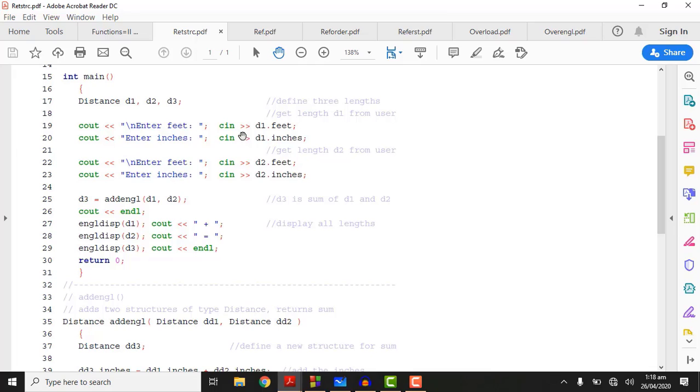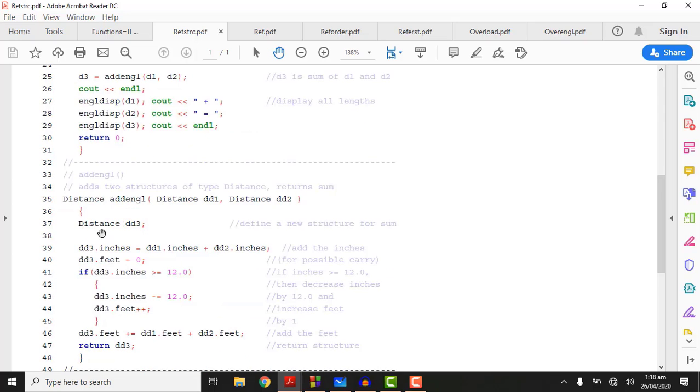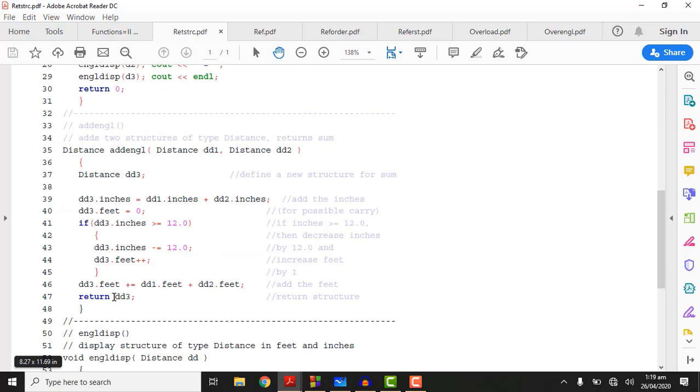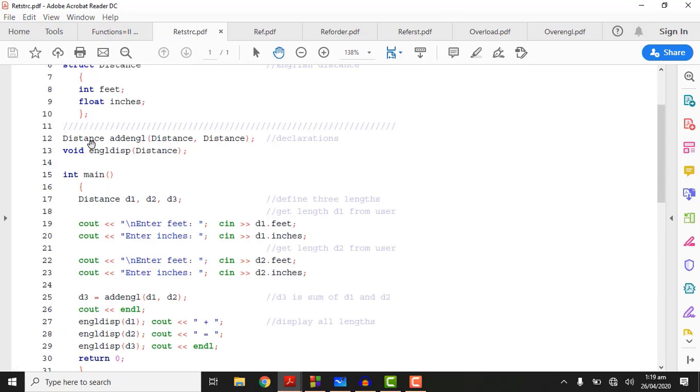So d1 will be both d1.feet and inches, and again d2.feet and inches, and then there will be an equals to symbol, and finally d3 as a result. And what is d3? d3 is this thing, and this thing is equal to dd3 here. Right? So there are two functions. One function is performing the mathematics, and one function is only helping us in displaying the results properly. That means feet, then a single quotation mark, then a hyphen, and then inches, and a double quotation mark. So this is only for displaying the proper English display of the distance, and this is performing the addition. So it is mentioned addition in English system of the distances.